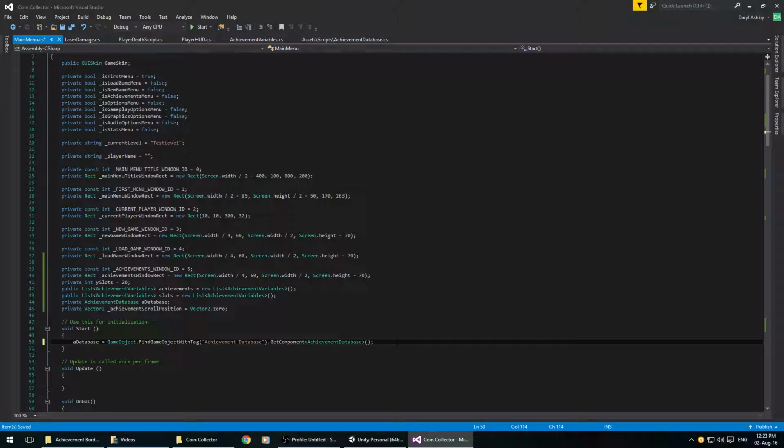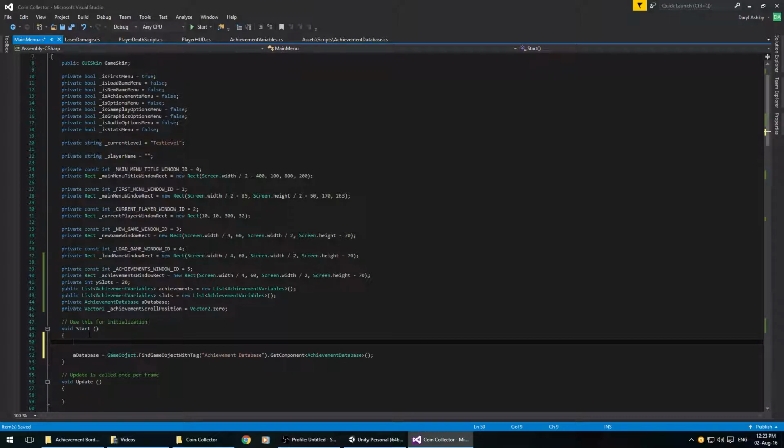Now what we need to do is create a for loop as well. What a for loop is, it checks for 3 conditions as it's executing this loop, and when it's met all 3 it breaks. So I'll explain. For int i equals 0, i is less than, what did I call it? Slots, y slots. i plus plus.